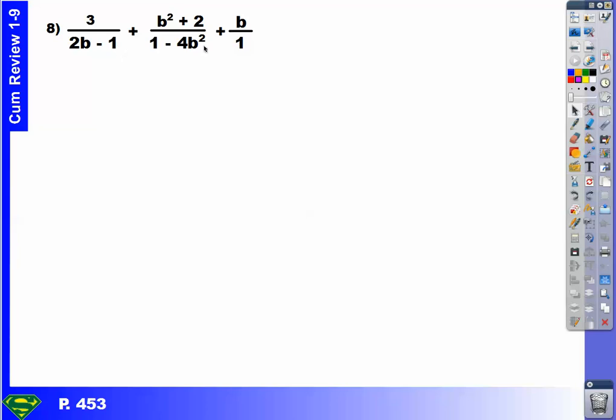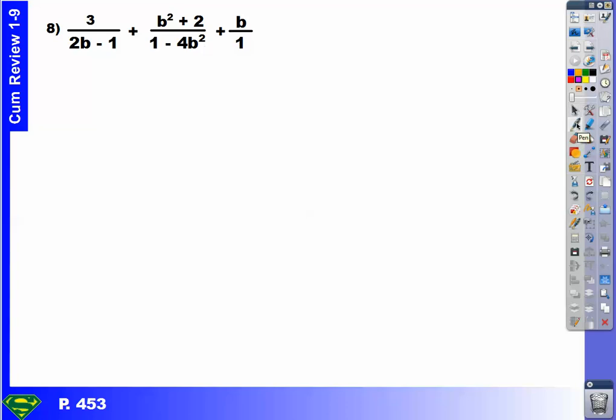In our second problem, or second term, we have a polynomial expression. In this case, it's a binomial in the denominator. And the 1 is positive, and the 4b squared is negative. We really want to switch this. We really want the 4b squared to be positive. So the first thing I'm going to do is multiply the numerator and the denominator both by -1. I'm allowed to multiply anything I want to the numerator, as long as I multiply the same thing to the denominator, I'll get an equivalent expression.